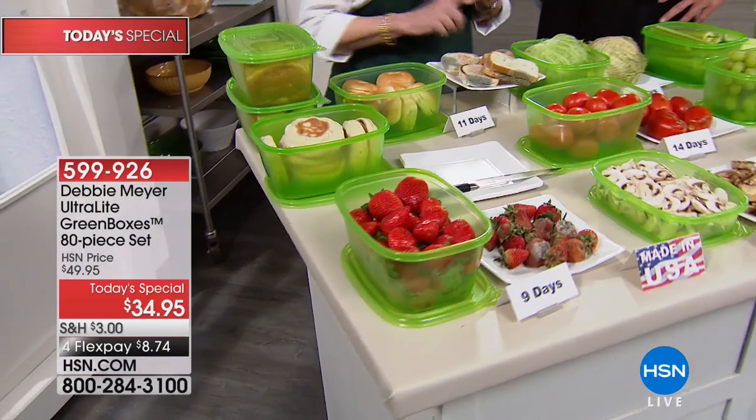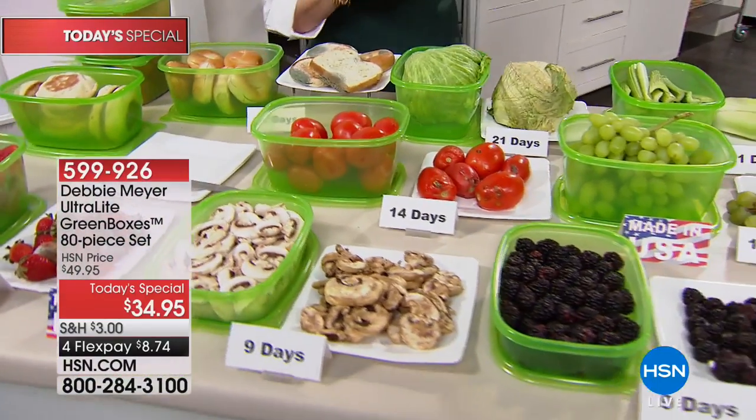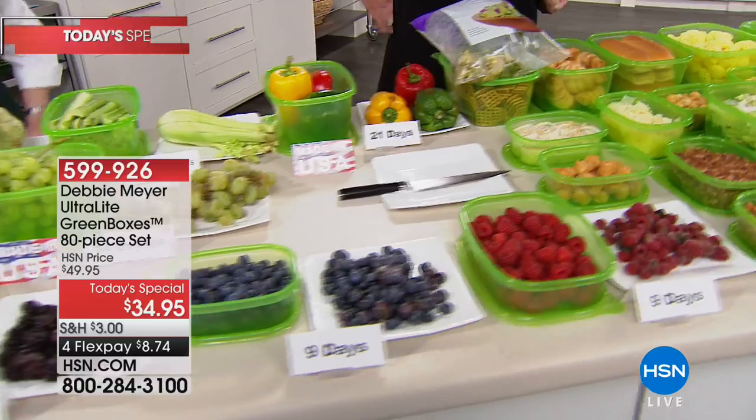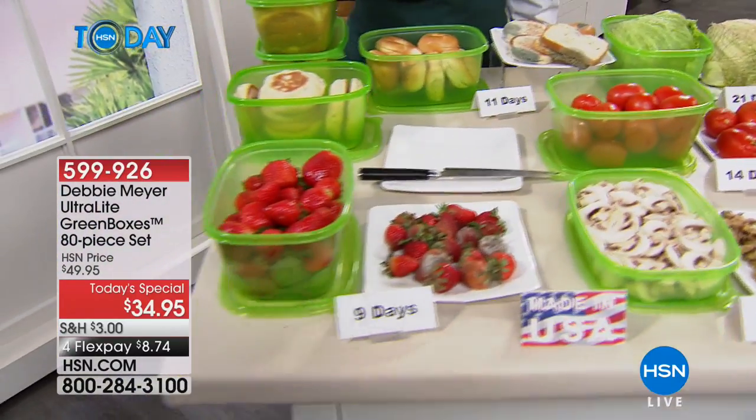Well, I solve my own problems first. My problem was I didn't want to throw away any more food. It's critical that we reduce food waste. Everyone talks about saving the planet — I'm not saving the planet, I'm saving my family. I'm saving my budget. Together they'll all save the planet. Start with your own family and yourself and you're going to do just fine.